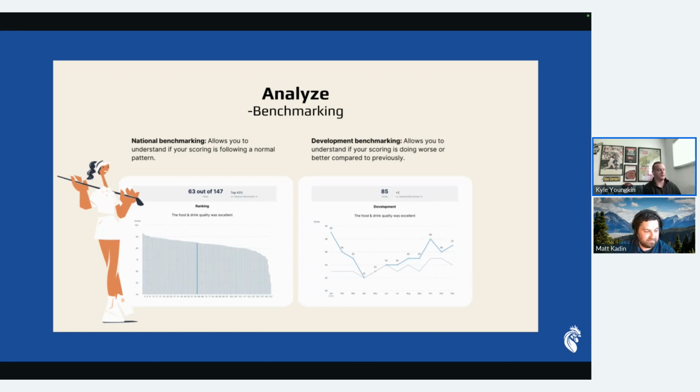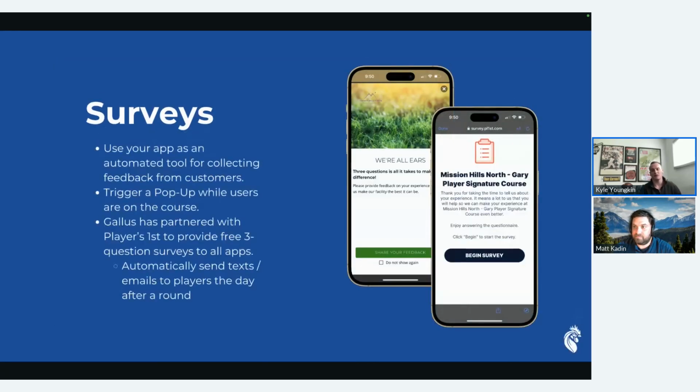So you're probably sitting there going, "Man, how much money is this going to cost?" Well, the good news is we partnered with them to give you a free 3-question survey. There's an NPS question, which is Net Promoter Score, which is something every business should be collecting, just to understand how your customers are experiencing your facility. But there are also some open response fields where they can tell you about their experience.